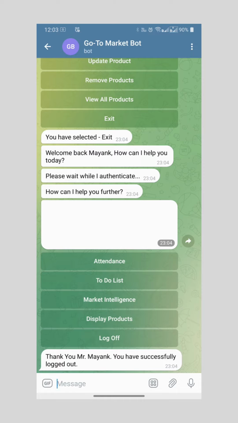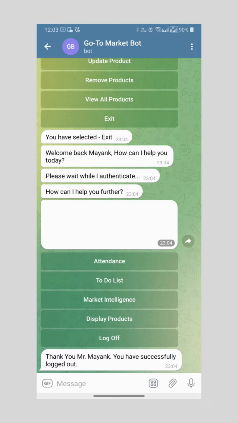So the on-field staff doesn't have to download any extra app. The managers don't have to call them again and again to get their locations. They can just ask them to interact with this go-to-market bot every day once, so that the managers keep a note of their location and their attendance, and their market reports.